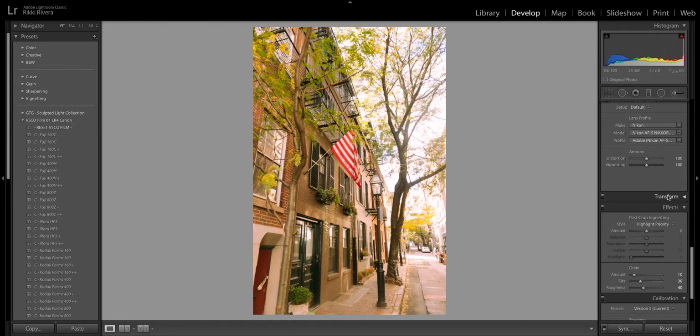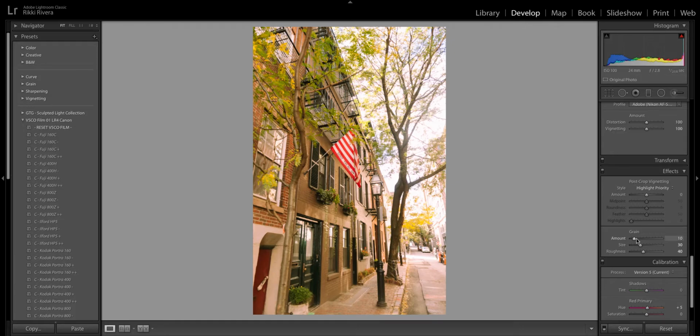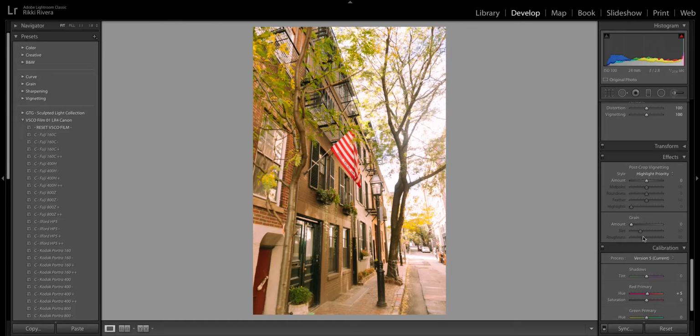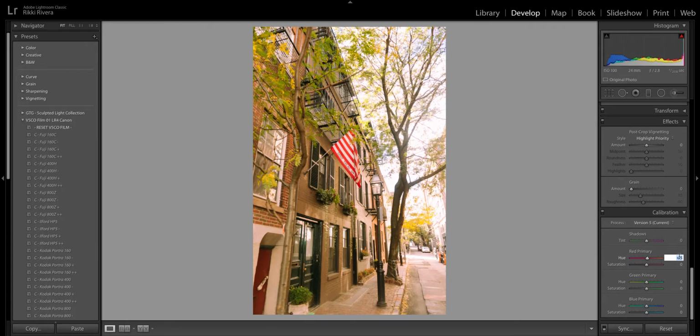Another thing that VSCO loves to do, and I've actually already adjusted this, I've updated the preset so it doesn't have hardly any grain, is VSCO loves to add lots and lots of grain to make it look like film. So I like to take that off if it doesn't seem fitting. If it's bright middle of the day, I don't think, personally, grain doesn't always fit properly. And that means that you're forcing more light into the scene by adding noise from the camera by adjusting your ISO. And so that means grain. So that's another setting that VSCO puts in there. And then same here for camera calibration, they adjusted the color. And so I could undo that if I wanted, put it back to where I want.